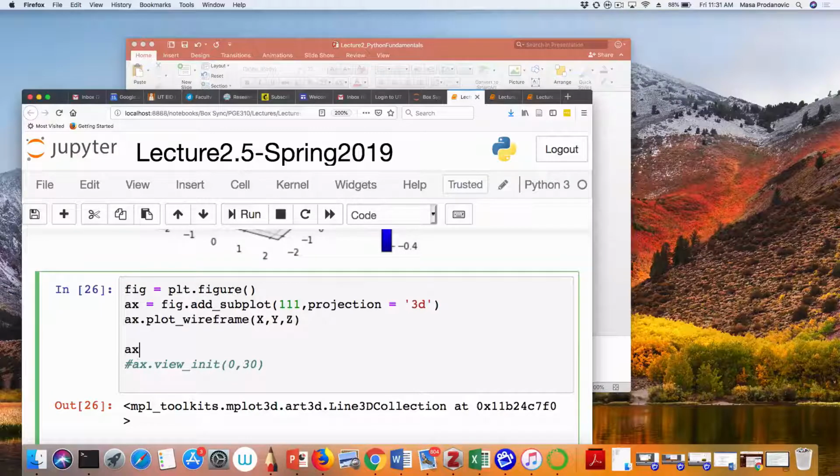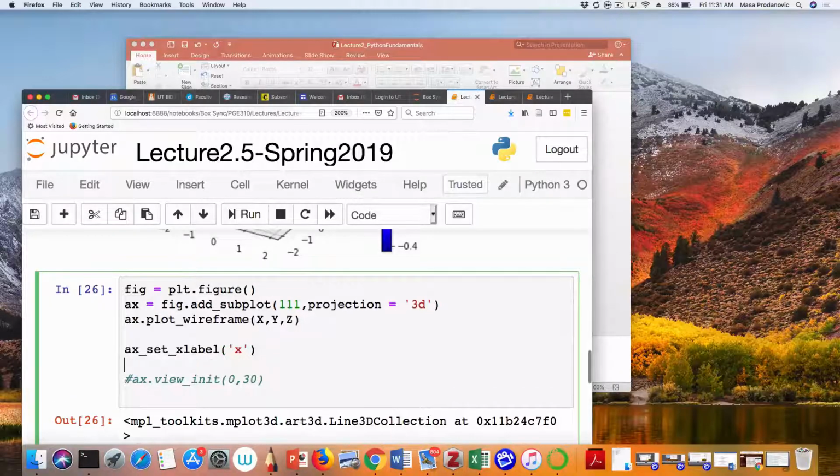And the function is set X label. Since I have nothing smarter to say, oops, I cannot say anything more about these axes other than they're X, Y, and Z, but that might still be important information.